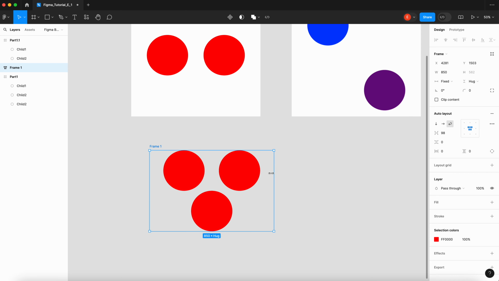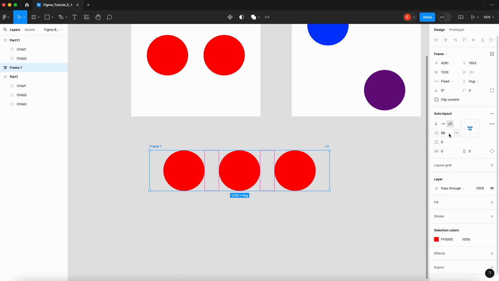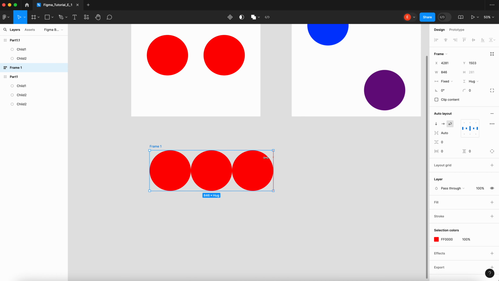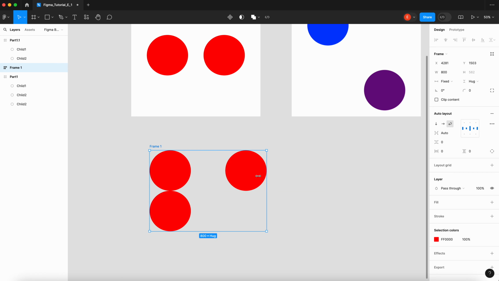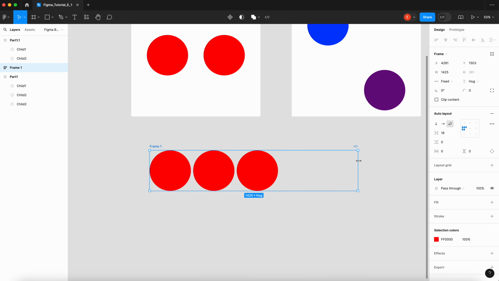And watch what happens when I resize the bounding box. Now this is because I gave it a gap value of almost 100. That's generally too much. You can also set it to auto, and what this does is it will automatically resize accordingly without me having to give it an integer. But I like to keep it simple. Let's go back to 16. That's the value I use in most of my interfaces.